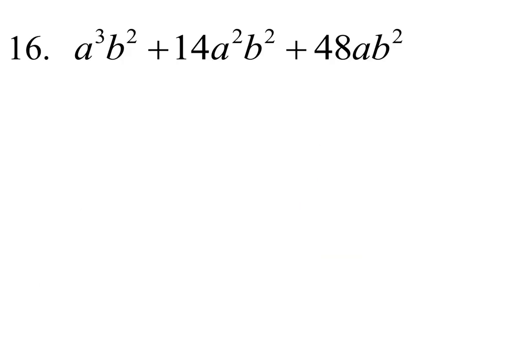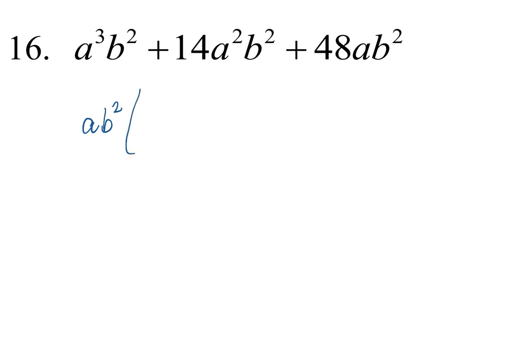Okay, so are we in descending order? Are we in order? My rule of thumb is if you spend more than about 5 seconds trying to answer that question, move on. Okay? Now, let's also ask the question, what's the GCF? Is there a GCF? A cubed, a squared, a. We can take out an a. We can also take out a b squared. Every term has a b squared.